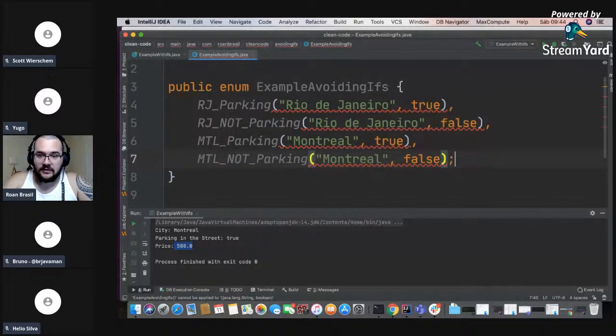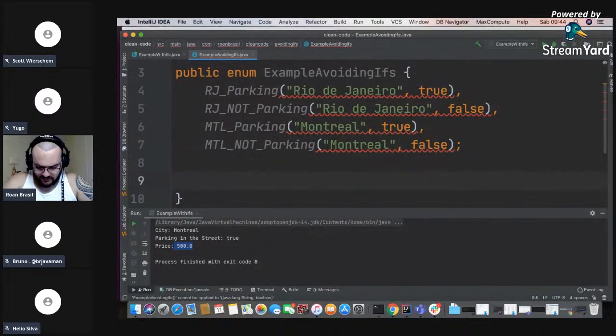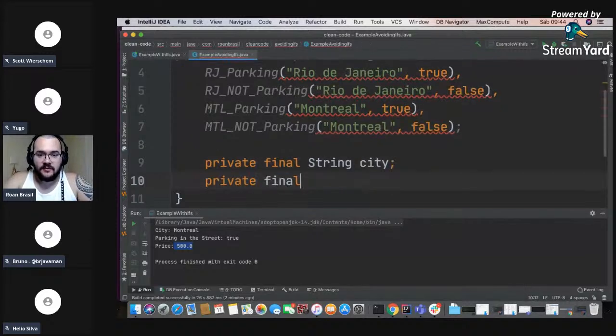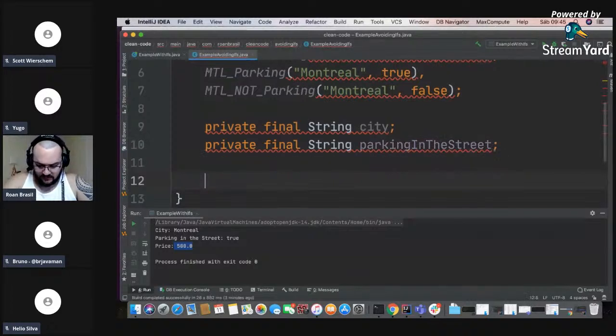What I can do is create two variables over here: a private final String city, and a private final boolean parking in the street. And after that, I need to do an abstract method called getPrice that returns double.